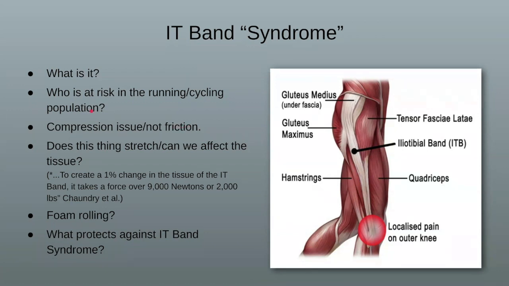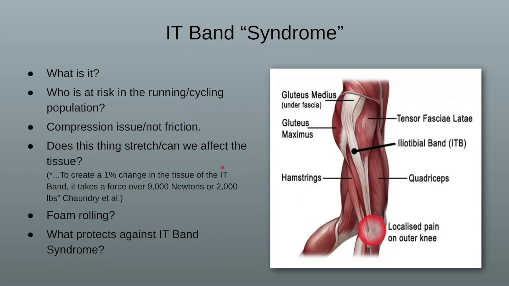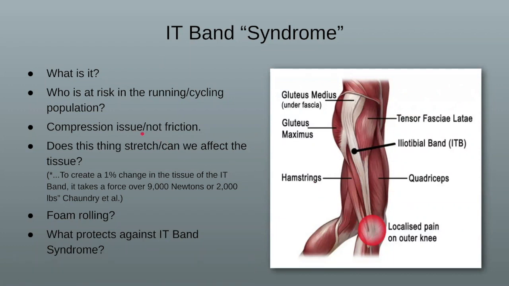Who is at risk in the running and cycling population? We'll get to that a little bit later. One thing I know people hear quite often if you've been in a clinic before is that you've got IT band friction syndrome. Friction is kind of a scary thing to hear, if you're thinking, man, I've got this large piece of tissue that's just rubbing against this piece of bone down here where people mostly get pain. That's probably not the case. A lot of times what we see now is it's more of a compression issue, meaning you've done something that your knee is just not handling, and maybe now that's compressing against that side of your knee a little bit. And I'll talk about why that's important later.